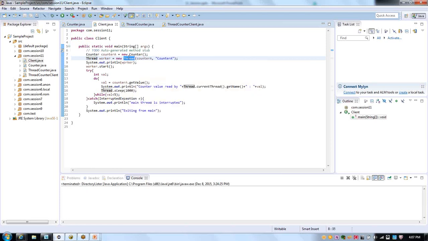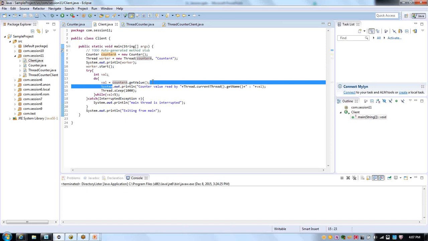The Thread class takes arguments like a Runnable object as well as a thread name. So we pass counter a comma the name, and then worker.start. First of all, in order to execute this thread, we need to start it. So worker.start, and after that, counter a.getValue. What is the value of that thread?